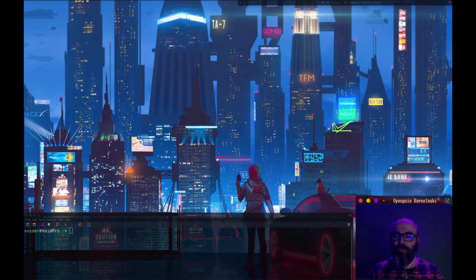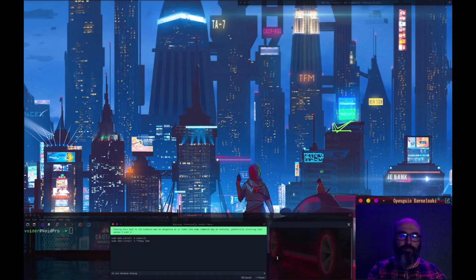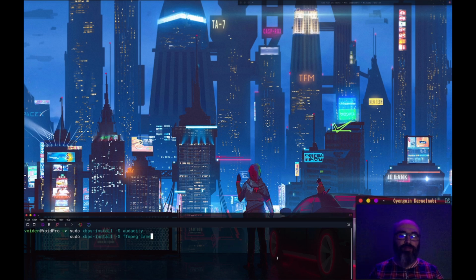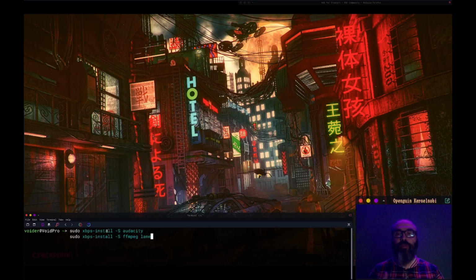Before I continue with this, I will talk about Audacity. This one, as I said, plenty of people are divided about. You need only Audacity if you have already installed Kdenlive with the command that I showed you just before. And in case you're not installing that, better to do the second sudo line as well, to install FFmpeg and lame. In any case, you can do just Audacity and lame, or you can do all these things in one line. But I've done 2 lines for your ease of use.